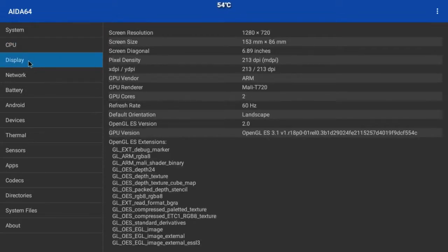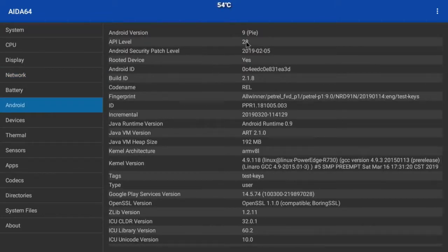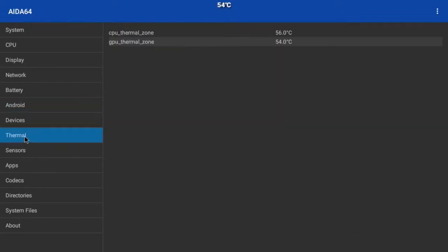Under display, it shows that the GPU is the dual-core Mali 720 GPU, with a refresh rate of 60Hz and OpenGL ES 3.1 support, which adds some gaming power to this box. Under network, it shows that the box has 2.4 GHz Wi-Fi and 5G is not supported. Under Android information, it shows that the operating system is Android 9 Pie, and it also shows that the box is rooted. Under thermal information, it shows that the operating temperature holds between 40 to 60 degrees Celsius, and this can rise up to 70 degrees under heavy activity.